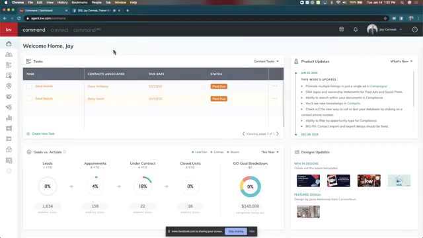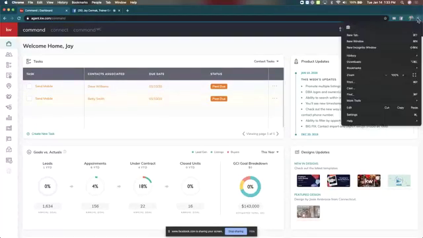So the best way to explain Command is a real estate agent has 20 tools to run their business today, right? I have to go to my phone for my email. I go to a different system for the contracts. I go to a different system for the MLS, right? And none of them talk together. The goal of Command is to put all the stuff you use in your world into one central place. So that's what we're doing. And the best way to explain it, your smartphone is literally like Command because it's one device that manages your life. One device with all your stuff in it, like Gmail, Facebook, your email system, your contract system, everything's in this one device. That's the goal of Command.